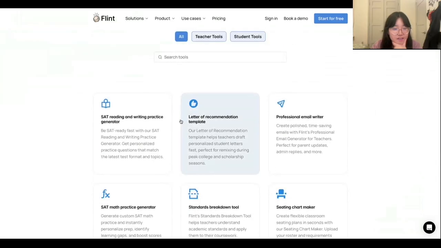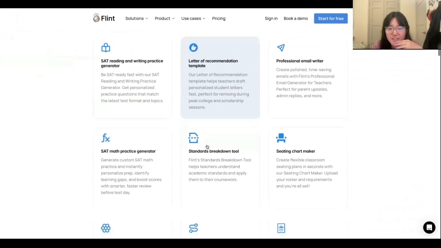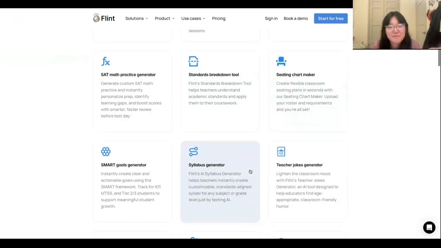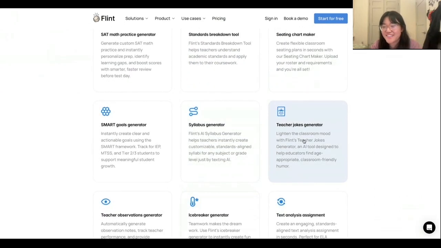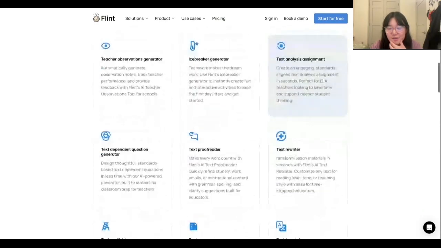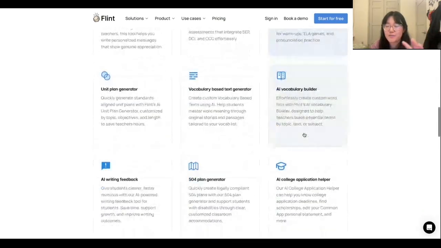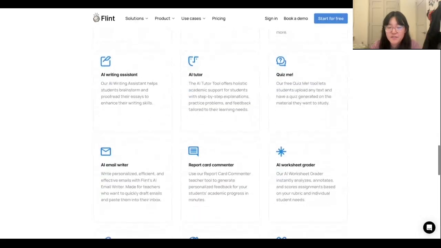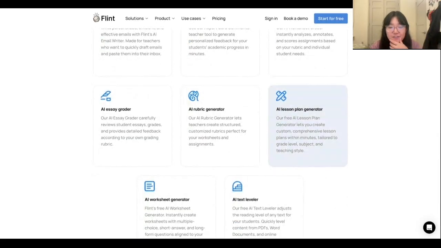Anything from an SAT reading and writing practice generator to letters of recommendation, a seating chart maker. You can even make jokes with Flint. Feel free to check that out if you still want to browse and see what opportunities lie in Flint chats.